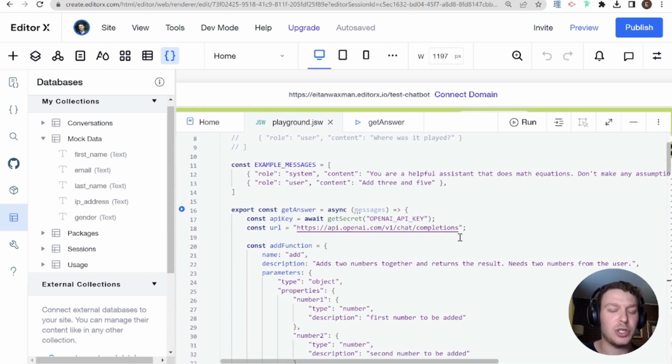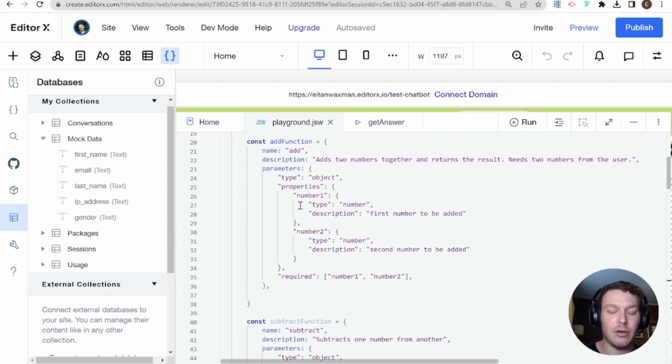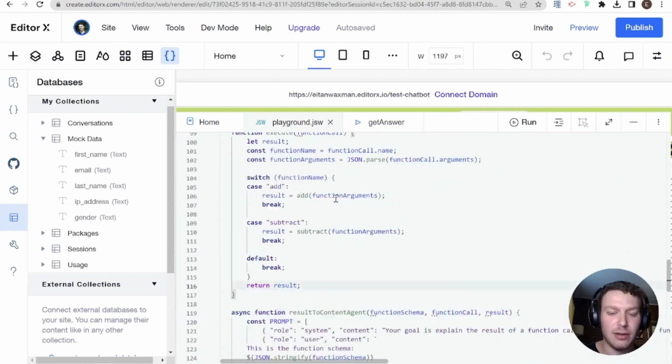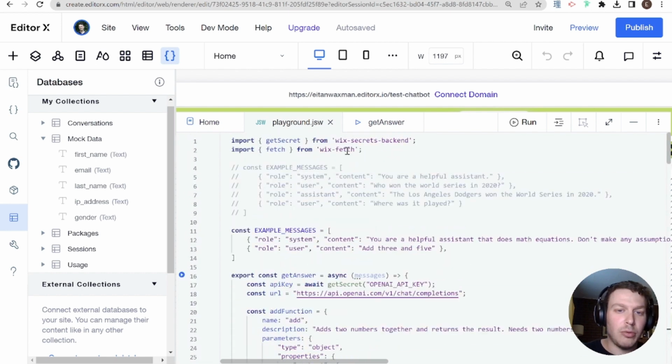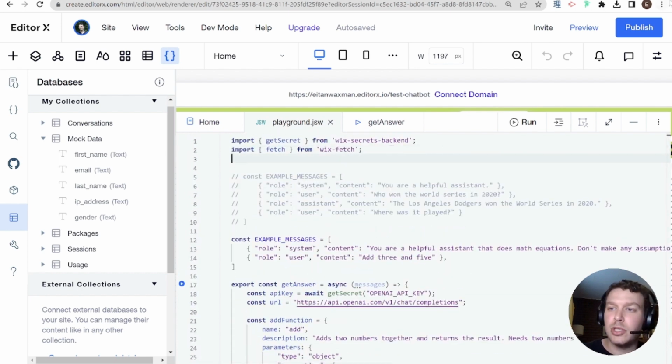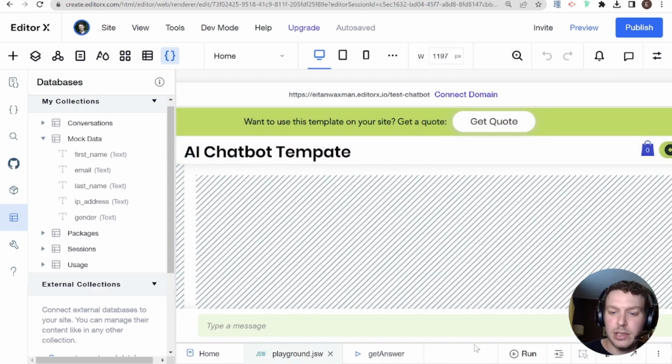Based on a question that somebody asks the AI chatbot, it will query the database and return information from the database. In order to do this, we have to start by building out our function and the schema for our function. So let's start with the function itself. I'm going to declare a new function. This is going to be an async function because we're querying data. We're going to need to import Wix data here at the top. Let me just zoom in because I think I zoomed out before.